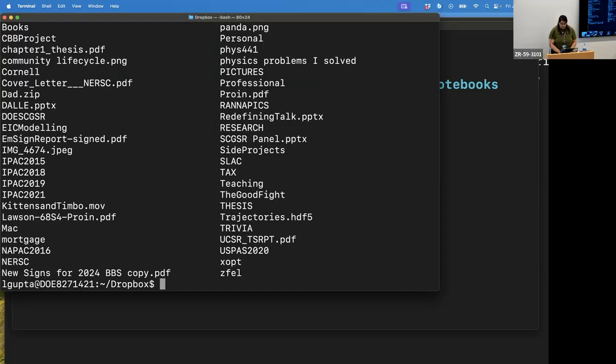So you saw me do CD, right? So this isn't me on Perlmutter, okay? So you can practice some of these things on your laptop with your own files, okay? The point is if you normally on your laptop, you're using your Finder or you're using a Windows Explorer or whatever the Windows equivalent is, you're usually doing drag and drop, things like that. The practice is to now do it in a terminal, okay? So if for some reason you're on Perlmutter right now, try doing this on your laptop.